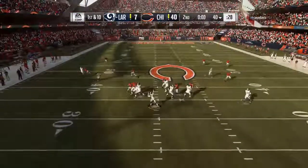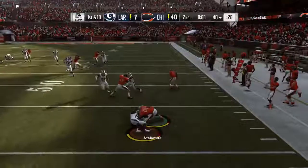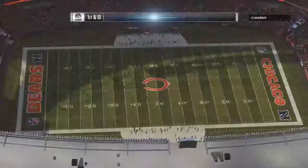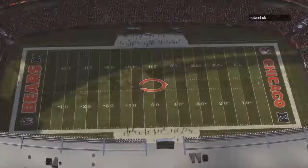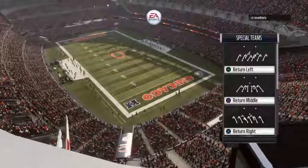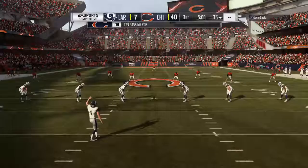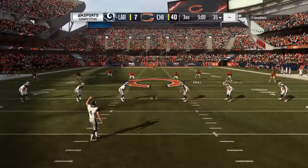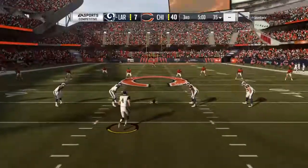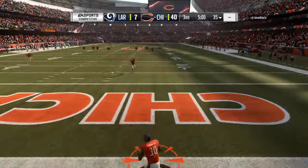A final shot before break here. Goff. And his pass is intercepted for the 4th time today. Picked off by Prince Amukamara. And his guys will take over at their own 44-yard line. So we come upon halftime here at Soldier Field with the Bears out in front. As we are off to Orlando now to check in with Jonathan Coachman and our EA Sports Halftime Report. Coach?